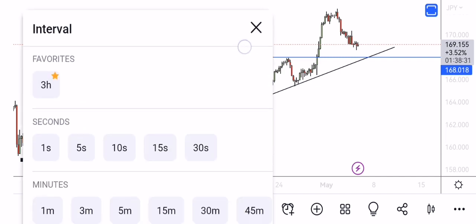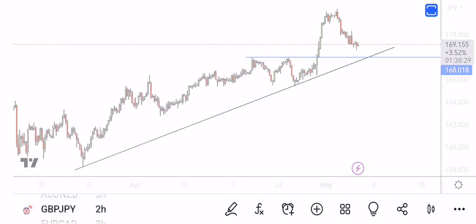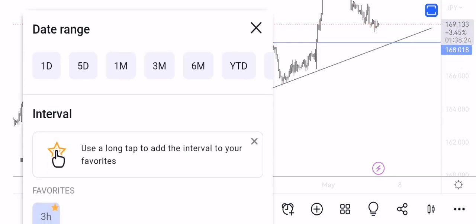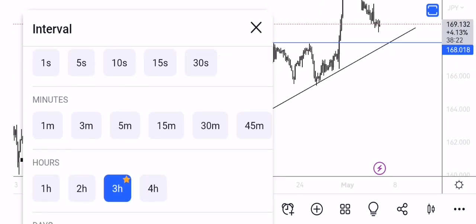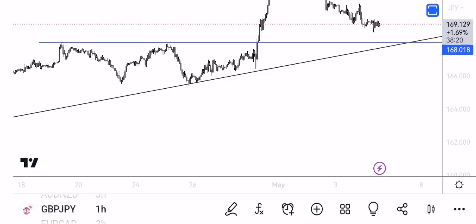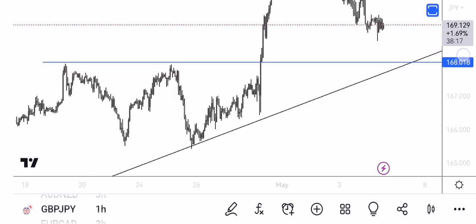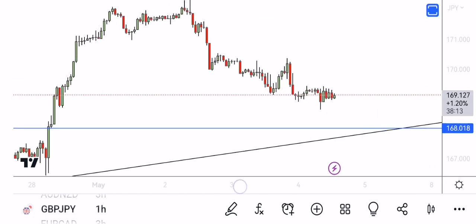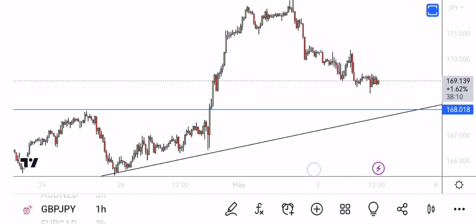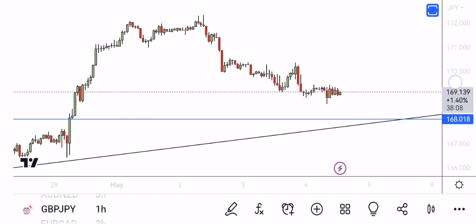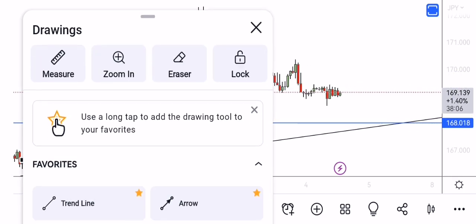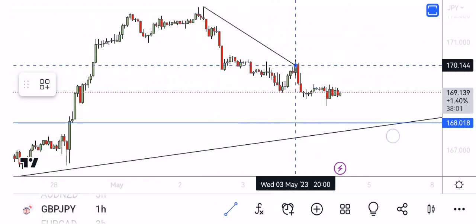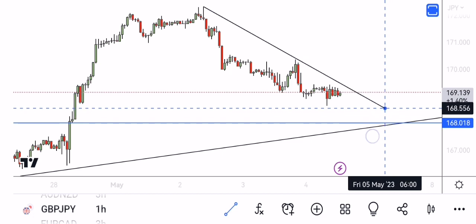If you go down to a 2-hour time frame, or rather let's make it a 1-hour time frame. If you're using MT4, you wouldn't have a 2-hour time frame. So if you just zoom in a bit here, what can we see on a 1-hourly time frame? On a 1-hour time frame, I'm trying to establish an entry point or some sort of confluence or whatever you want to call it.